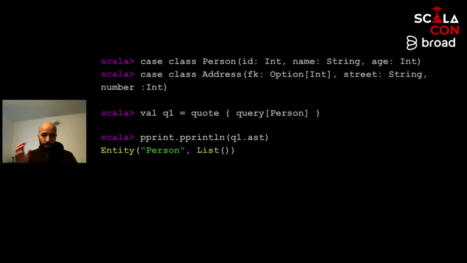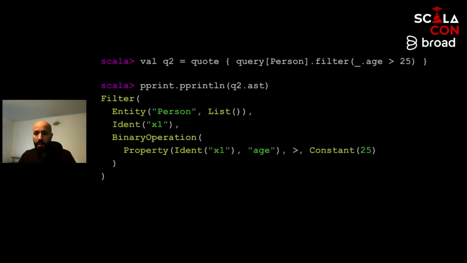And just to represent a connection, who would be in the database, let's say we have an Address that has a foreign key, that's an option, and other fields. From the moment I create an initial quote, that's a query of Person, and if I try to print out that AST, I'll have this very simplified AST right here. That's an entity of Person, right?